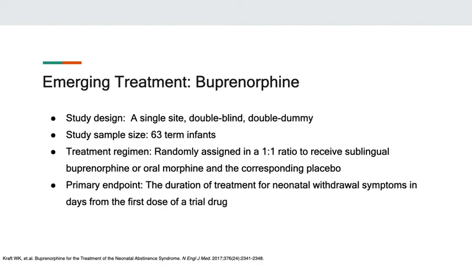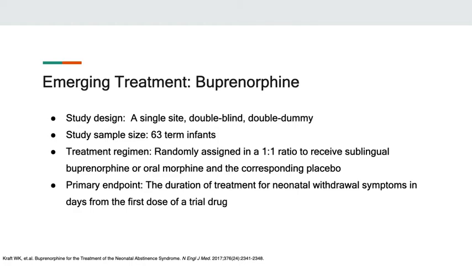Buprenorphine, or its placebo, was administered sublingually every 8 hours by a syringe under the tongue, and they also used a pacifier placed in the infant's mouth to maximize the contact with the sublingual mucosa. So that's why I said that with the symptoms of excessive sucking on the pacifier, that's going to help aid in the baby getting the buprenorphine. As far as the morphine goes, the morphine was administered orally every 4 hours.